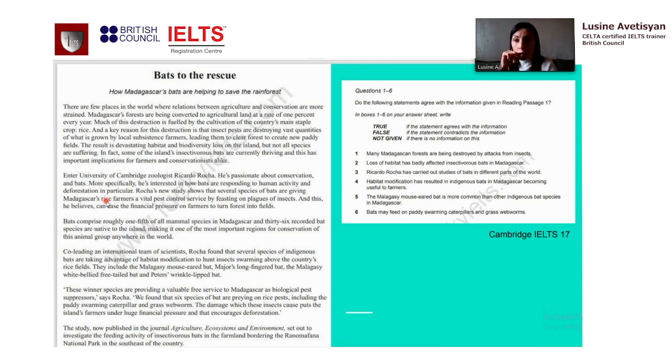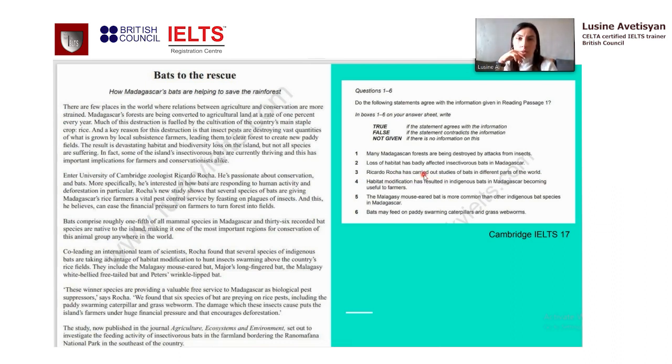Bats in different parts of the world can also be fasting or produce of insects. So where were these studies taken? And this, we believe, can be the financial question. It's all about the studies. There's no mentioning about different parts of the world, but there is mentioning that he has done some studies. So what do you think I should answer to this question?